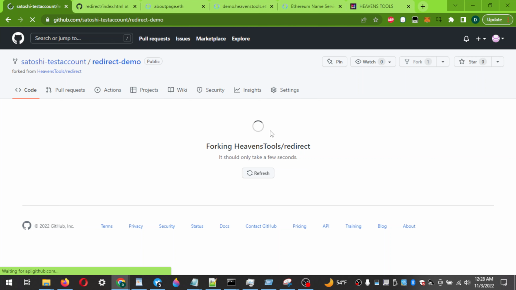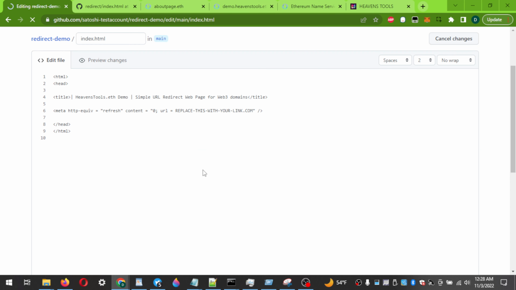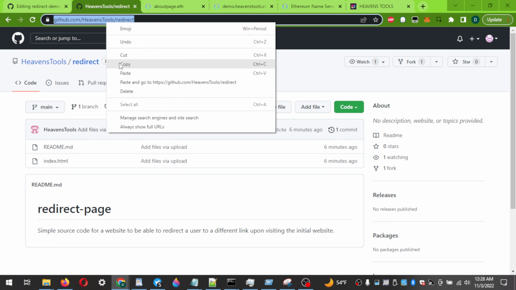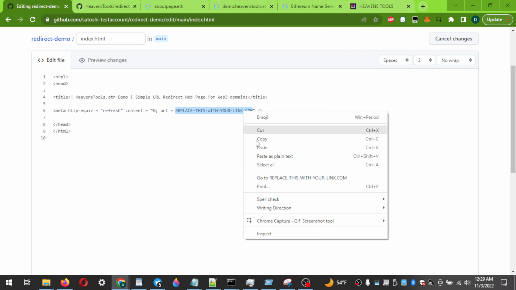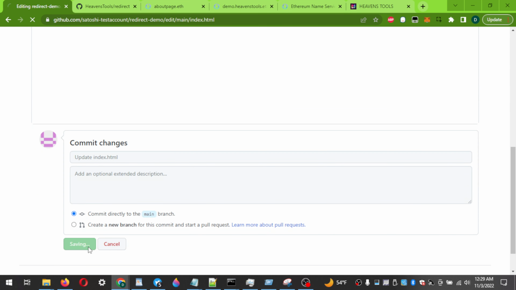So here we go to the index page. Here's that content we can edit. Come here to the little button to edit. Here it is. We're going to replace this. So like we said, I need to get this. I'm going to link this here for you. So I'm going to use this link. I'm copying it. Going back, I'm going to replace all this with the .com. I'm going to paste it. And here it is. I've replaced it and pasted it. I scroll all the way down. And I commit.